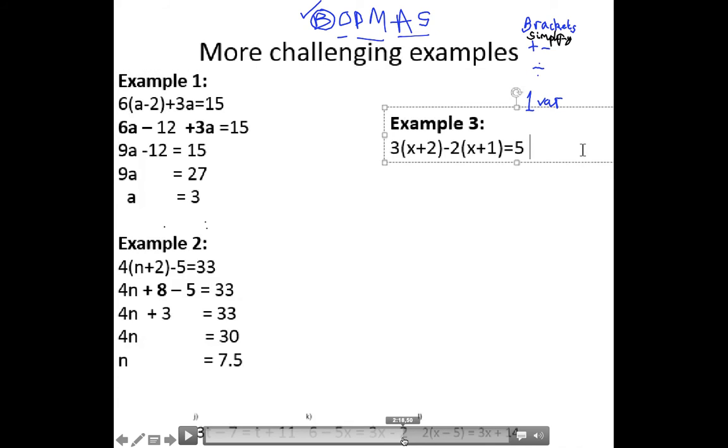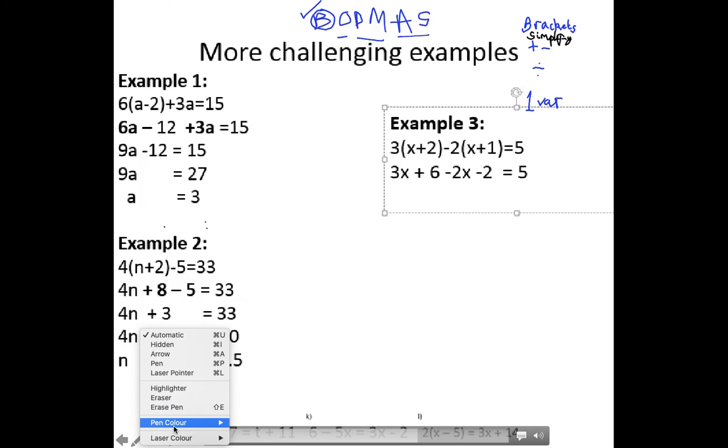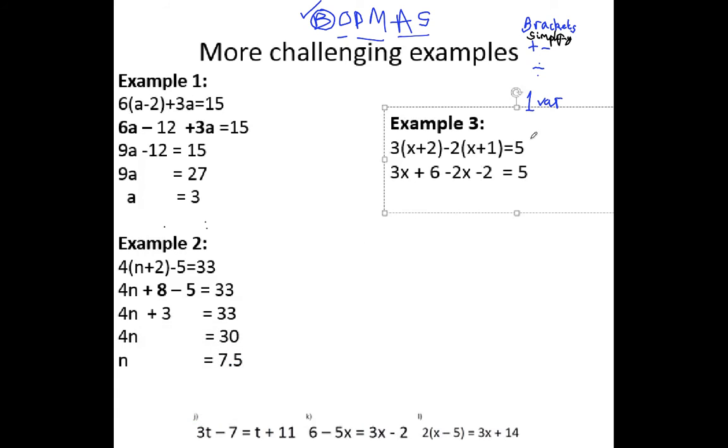Last but not least, let's go over 3. Now, there's 2 brackets. Not too scary. You just need to expand them separately. Now, this minus 2 here is a common error people make. If you're going to make a mistake in the exam, you will probably make a mistake here because minus 2 times x is minus 2x, and then people forget to do the minus 2 with the 1. So if there's a minus number, then a bracket, make sure you apply the minus to both the first and the second term.